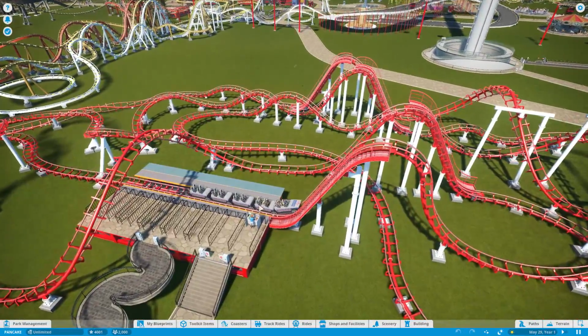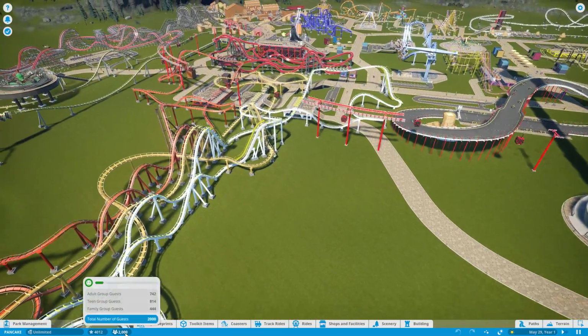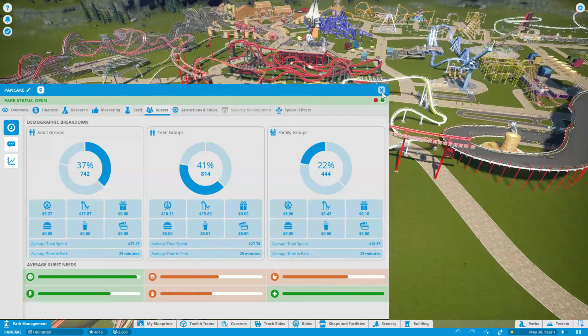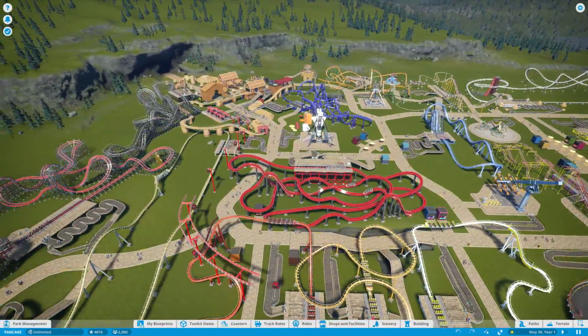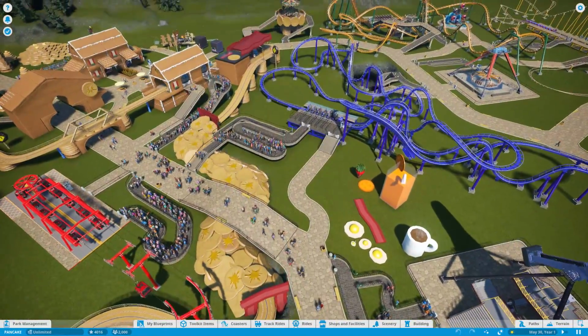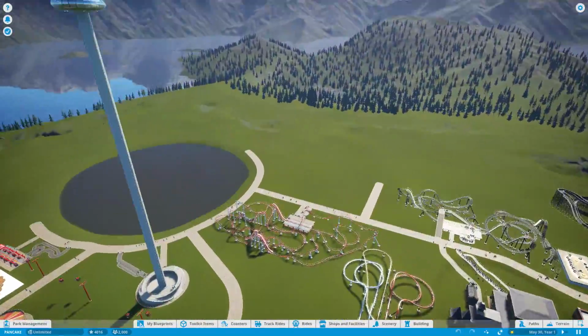There are people riding it, believe it or not, which, speaking of people, we did hit the 2,000 limit. They're actually happy, which is strange to see. Their bathroom and thirst and hunger is all awful like it normally is, but hey, 97% happiness. I'll take it. They don't have to worry about crowds. They can pretty much ride any ride they want because, actually, take that back. Some of them have queues, but for the most part, everything's great. It's a great park. What should I do?